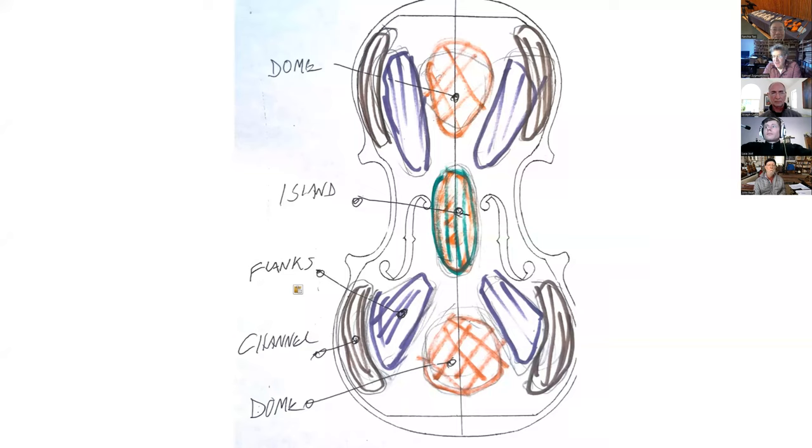And I'm not dealing with catenaries, I use radiuses. I don't have problems with all those things. It's just when it comes to the reality of the violin, all we have is the surface itself. And I really want to address the surface. So for example, this is the island, and it tends to be more elongated, straighter lines going this way and a rather tight radius across it. And I feel like it's sort of an independent element. You can have a straight island on a low arched fiddle as long as everything else is pulled down around it. So that's like an independent element.